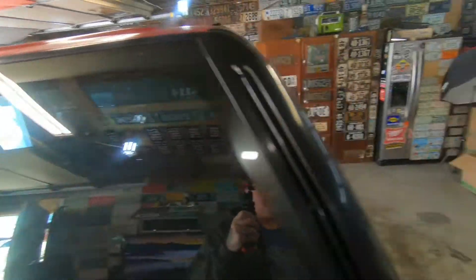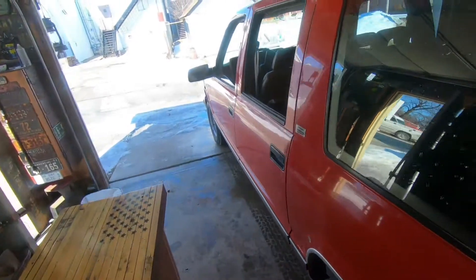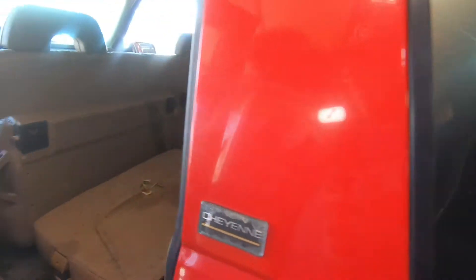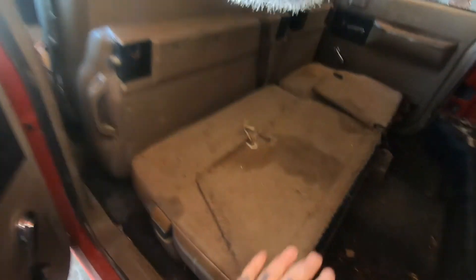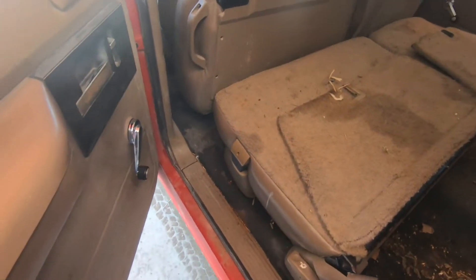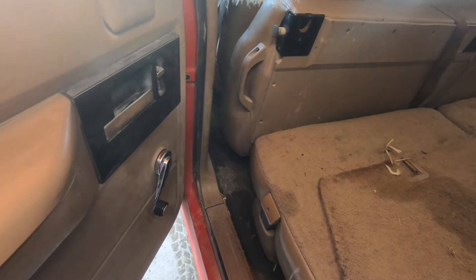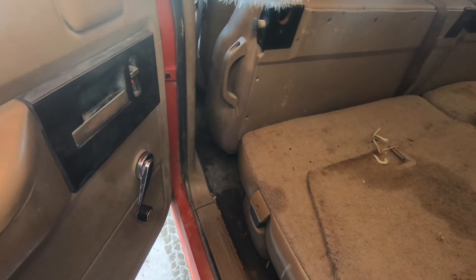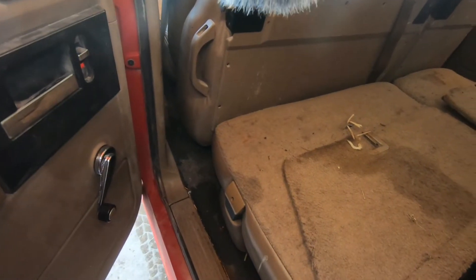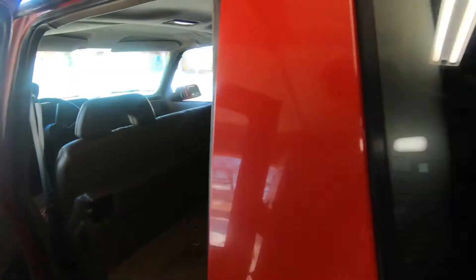I'll be able to haul a lot of stuff up there — from sheets of plywood to tables. If I wanted to sell at a flea market I could put the tables up there to give me more room. Since the bed will be coming in on the driver side rear, the bed platform will come up like this, and there'll be under storage where I might be able to put a Jackery all-in-one battery system. You can just have 12 volts at your power, put some LED lights in it. I don't have a lot invested in it, but worse comes to worse, I can throw it away.